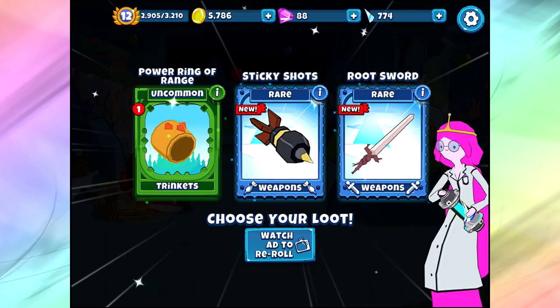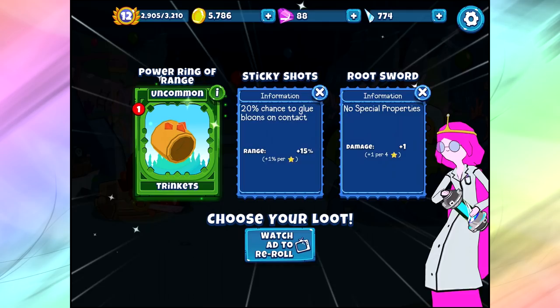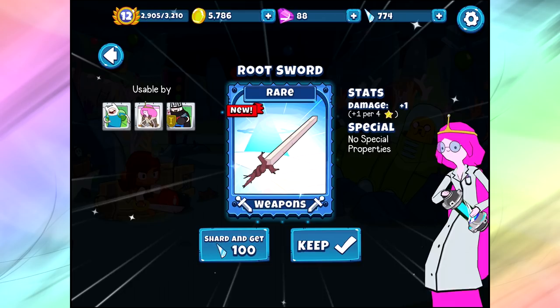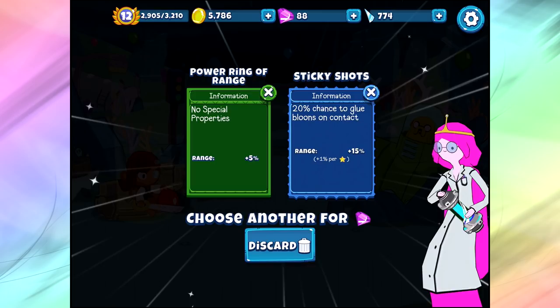We get the Root Sword, which is plus one damage. Oh, 20% chance to glue. Okay, that's cool, but plus one damage, dude. So basically, if you get this early on in the game, man, anything that does damage, you need it. You need it, you need it, you need it. You're basically doubling your output. Normally you do one damage, you're going to double it to two. It's freaking crazy, man. You need to do that.